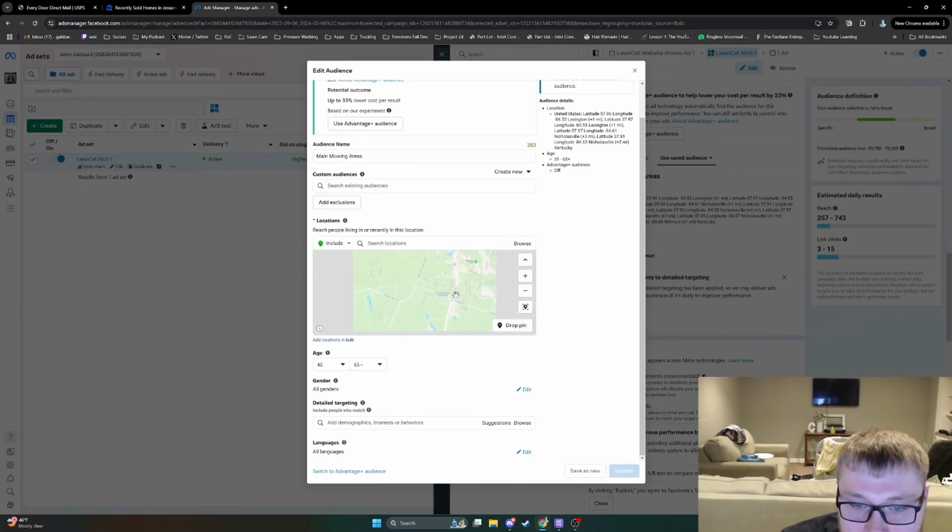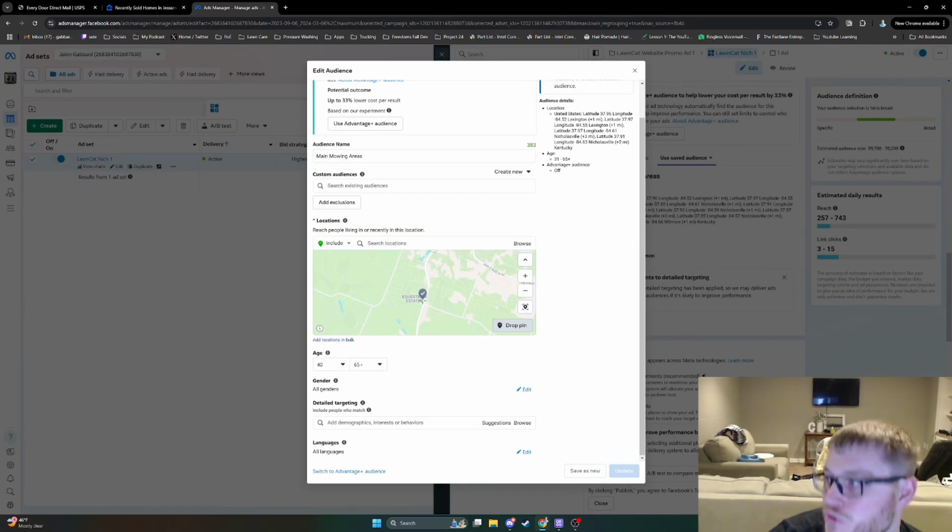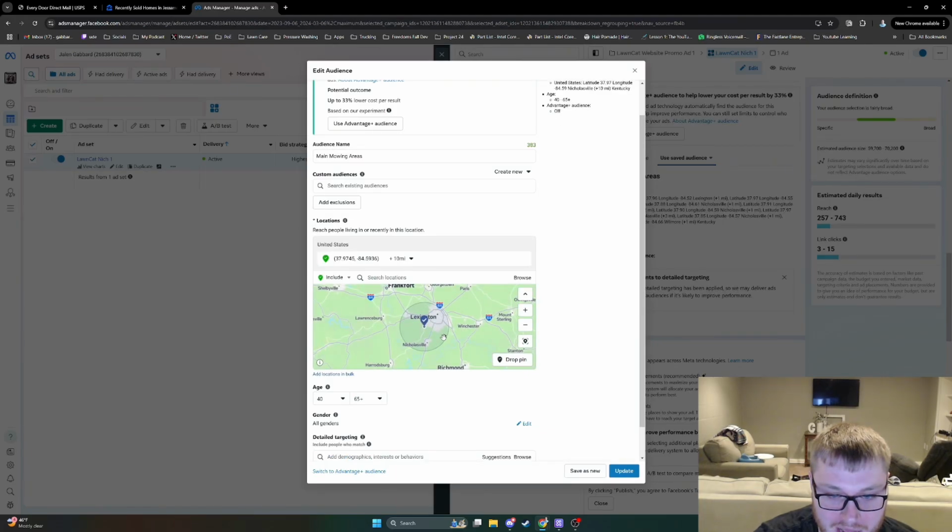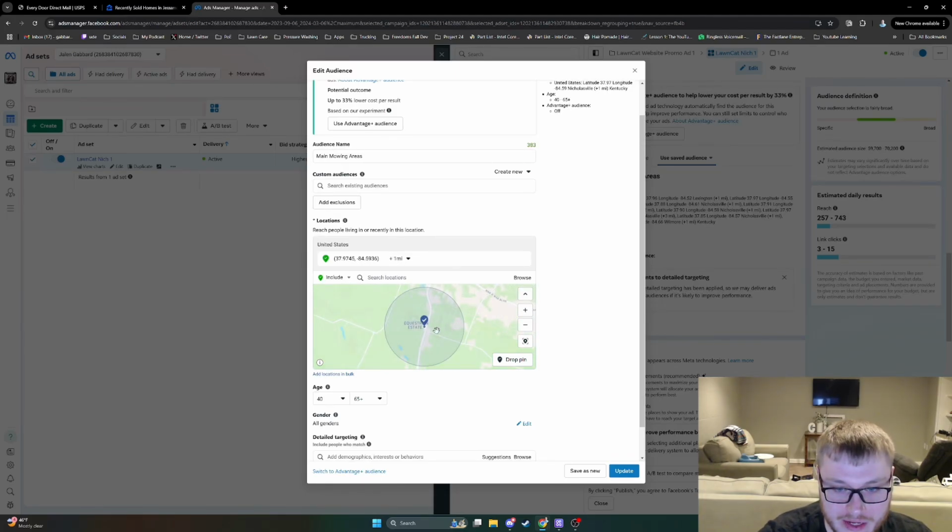Now, here's how I do it so I don't target everybody in the U.S. The main city where this is at, I'm going to drop a pin right there. Now, you're going to see it's going to select just 10 miles out from this. What we're going to do is bring that down to 1 mile. As you can see, that also gets the dog park in there. We might up this to 2 miles, actually, just to get the dog park in case these guys over there. I will leave it at 1 mile.